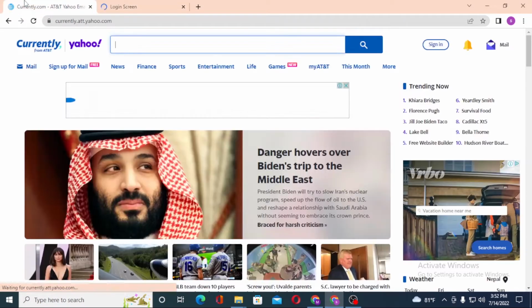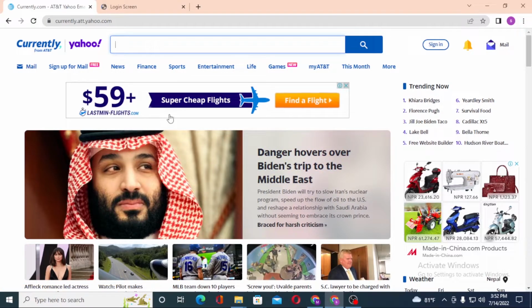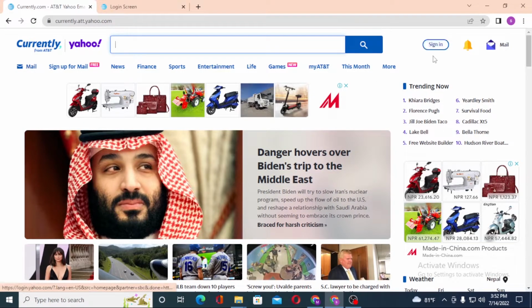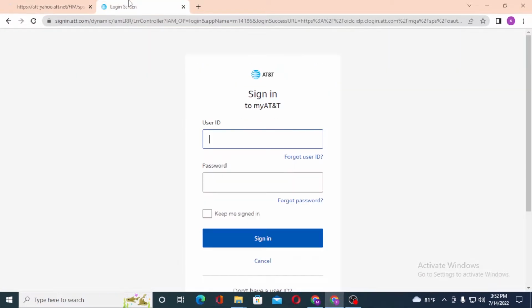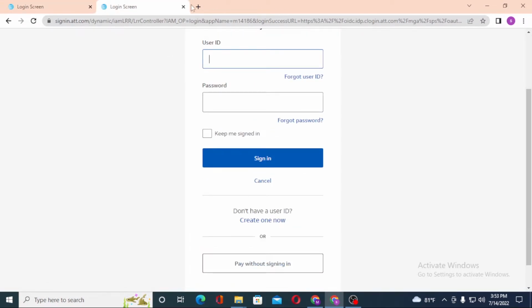and now you can see from the first result of Google we will be landing on the direct login page of ATT itself, while from over here we are on the home page of att.net. And now to log into your ATT account, you can see the sign in option available at the top right corner of your screen. Click on sign in from over here, and from the Google result you can see this is the login page of ATT itself, and this is the login page we were redirected to from the home page of ATT, since both of these are the same. Let's use one of these.